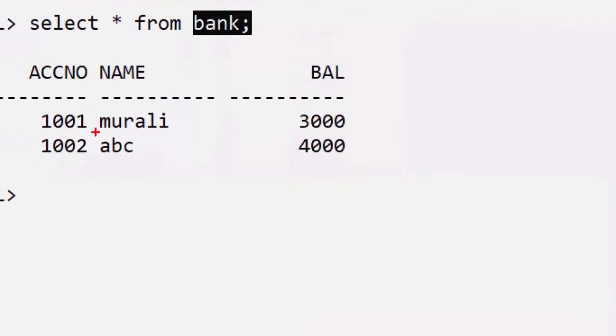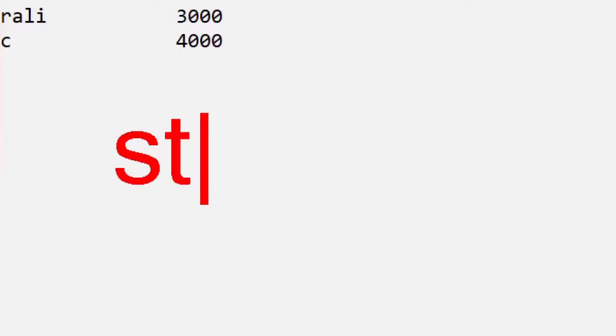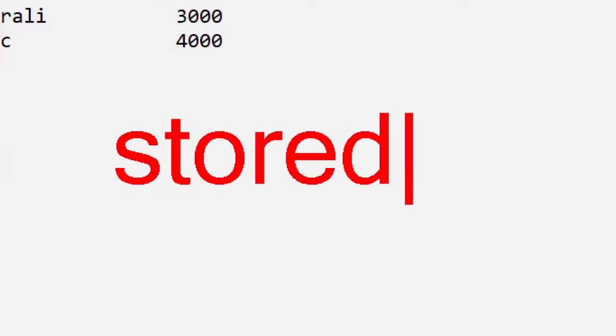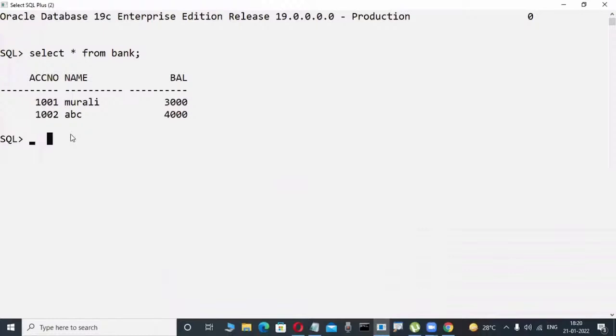In this bank table, I try to withdraw some money. For that purpose I am writing some code in PLSQL. Observe what I'm writing, even though you don't have an idea about that code yet. Logically observe whether it is really working correctly. Don't write it. Stored procedures are a concept in Java, .NET, Python, and also in MySQL, SQL Server and Oracle. In stored procedures, these types of logical conditions are written. That is in our course, PLSQL side.